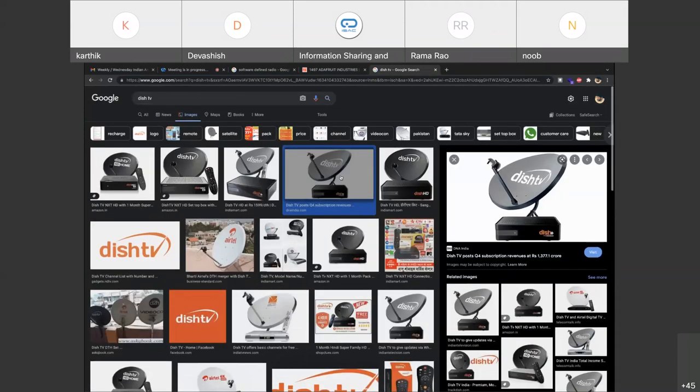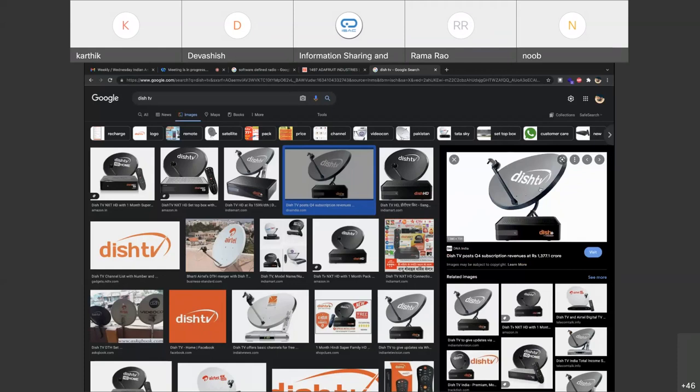If you have ever seen the specifications of this antenna, you might be reading that they work at about 12 to 14 gigahertz, or at least a minimum of 11 gigahertz to a maximum of 14 gigahertz. I don't think you will find any dish which is more than 14 gigahertz, but usually it is between 11 to 12 gigahertz, or sometimes 12 to 14 gigahertz, depending on whether you are using Airtel, Videocon, or something else, whatever service you are using.